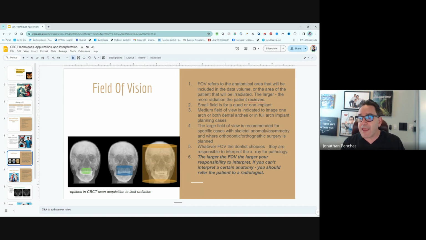So that's why I tell people you really want to take the smallest area, because I see when doctors get sued and there are questions: did you interpret this? Or what about this area? And they say, well, I'm a dentist, I don't know how to read this part. You can't say that. They've paid you to interpret. You're the radiologist. So you have to be certain you know what you're reading.